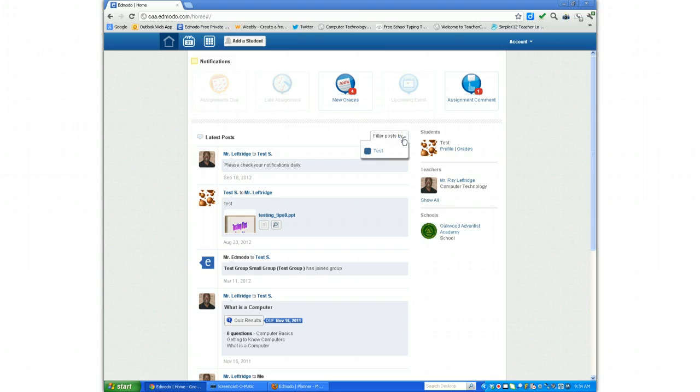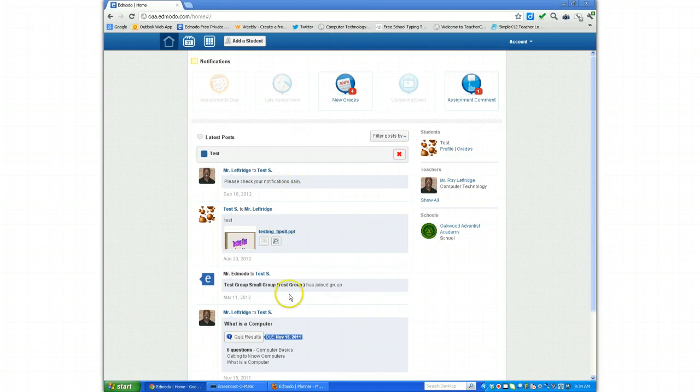You can also filter this by your particular student, and in this case the student is named Test. You can just click on Test, and then you can actually just see what that person is saying, or even my direct messages to the student will show up here as well. So that's a great way to keep track of your students' activities during the stream of our class. That's important as well. Mainly for parents to check grades and to make sure that assignments are turned in.